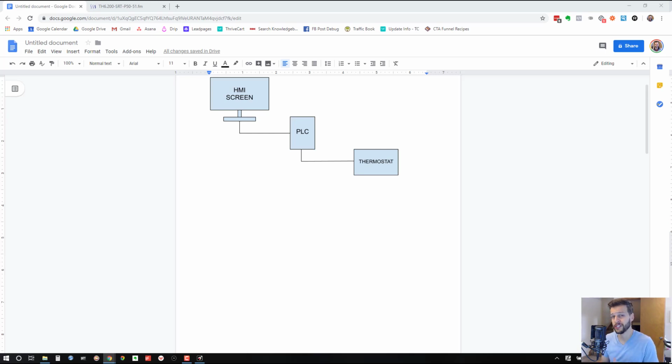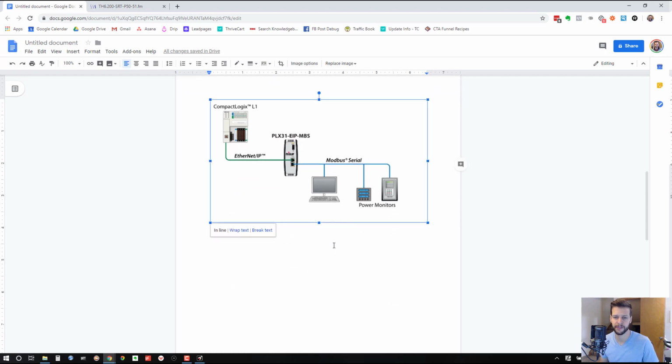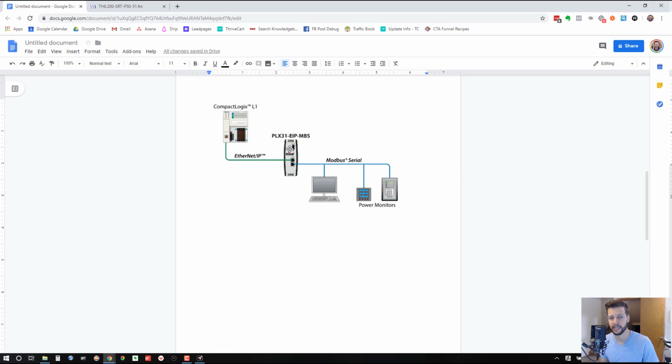So we're going to use a Modbus configuration tool from Prosoft, which, if you're using Allen Bradley PLCs and you need to use Modbus alongside the PLC, most likely you will end up using a Prosoft device. So if we scroll down here on this document I have, here's an image I got from Prosoft's website of the PLX31-EIP-MBS, and it's a go-between: a CompactLogix controller talking over EtherNet/IP, and then on the other side of the gateway it's talking to 3 Modbus devices.